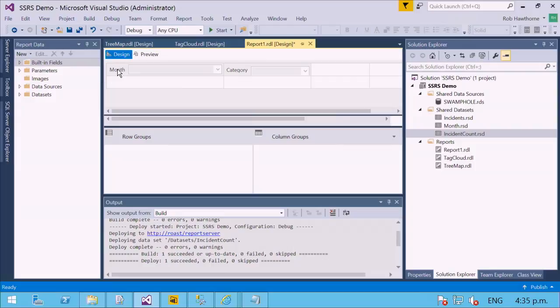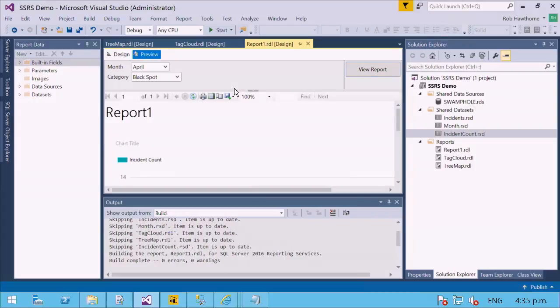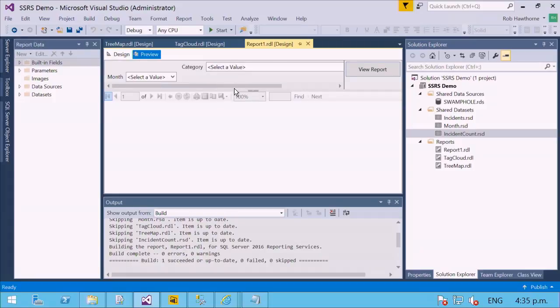So I can have them here, or I can drop month down to this piece. And if I go and preview that now, you can see how my parameters will shift around on the screen in regards to where I want them placed. This is really good in big reports where you've got lots and lots of parameters, and also where you want the ordering of the parameters to make sense. With cascading parameters, you don't want them to cascade in the wrong direction, so you don't want the right-hand side one to be the one that you have to select first.